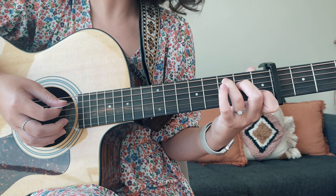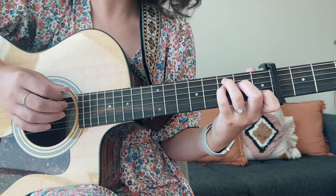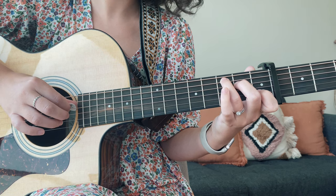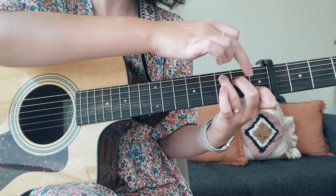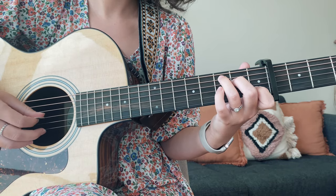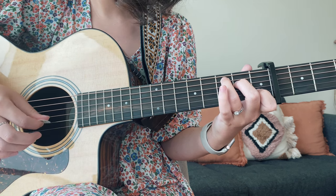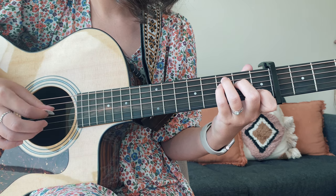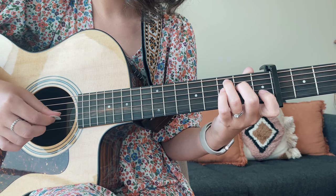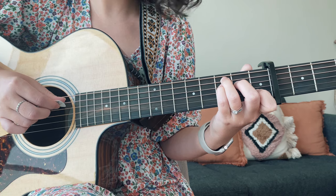We're then going to take our pinky and put it down on the fourth string in the third fret. And then we're going to take it away and keep that second finger down. Pinky comes down and take it away. One more time. Open string, put pinky down, take pinky away.